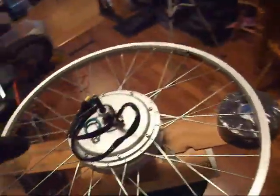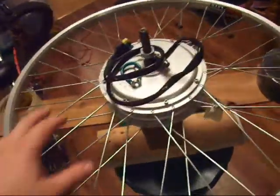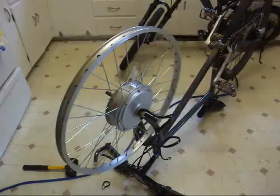Not a very heavy drill, so I start them with the hand screwdriver, get the nipples seated all the way around the rim, and then I use my power tool to take care of most of the work of threading everything in. Once all the spokes are in the wheel, I normally do everything loose and wobbly. I put it on the bike, which I'll show you in a minute, and tighten everything up nice and slowly.